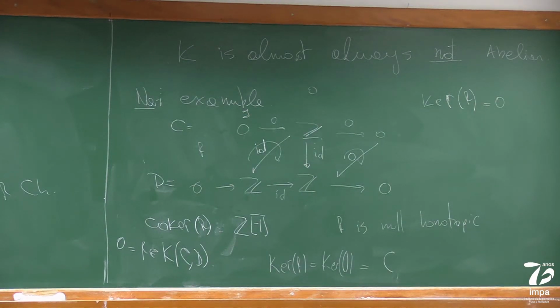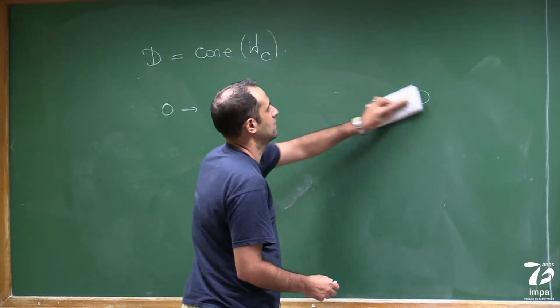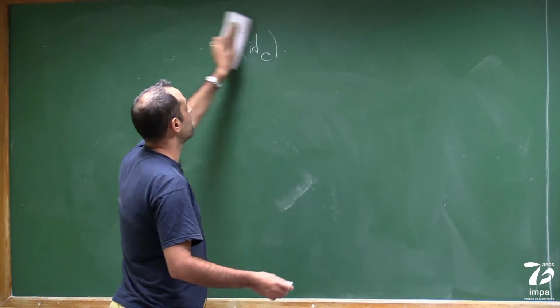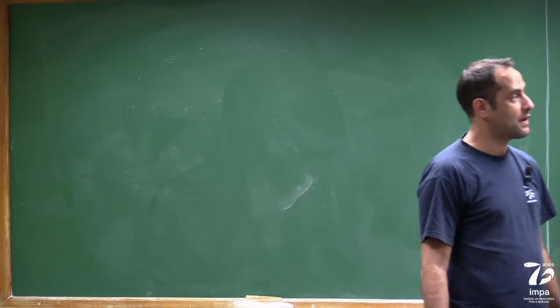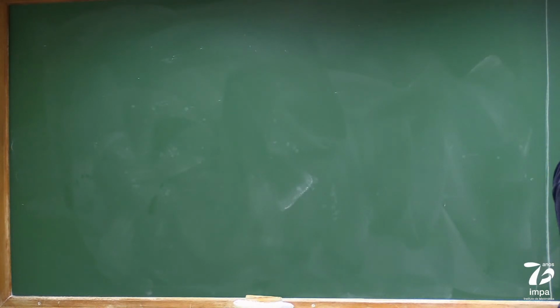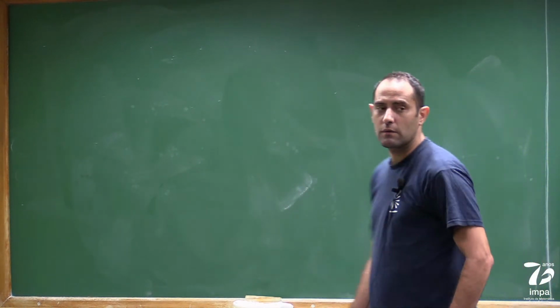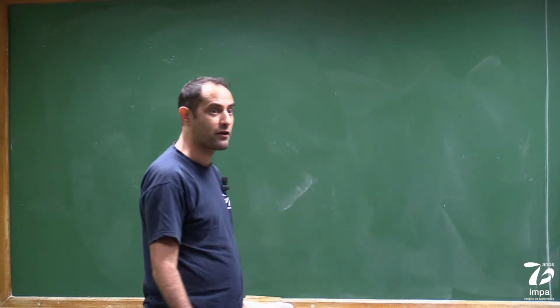Well, I shouldn't say the co-kernel and the kernel. Kernels and co-kernels don't exist, but the map is 0. So let me tell you why kernels and co-kernels don't exist in this category, except if the category consists of all objects being split exact. So for example, for the homotopy category of chain complexes of vector spaces, that category is abelian, because it's just the category of complexes of vector spaces. It is abelian. Any complex is split exact. So there are kernels and there are co-kernels.